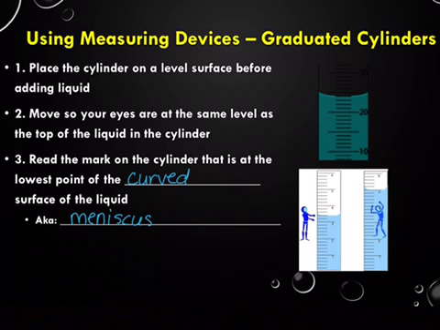So if we look at the examples over to the right, your meniscus is right here. It's a little curve. And so you read it at the bottom of the meniscus. So this one is 1, 2, 3, 4, 5. These lines are marking by 2, so 3.2, so 3.4 milliliters or whatever unit they're using. The one to the right here is curved right here. The lowest point of that curve is sitting right at 5, we'll call it milliliters.